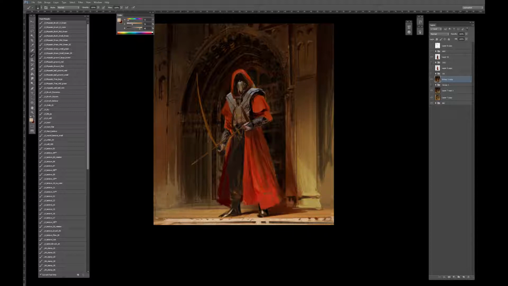So here I'm just going to go ahead and lighten this up a bit. I think a lot of those details are unnecessary, so I'm just going to let those details be on the very bottom here. But I'm going to go ahead and add a bit more definition to the molding on the bottom here.